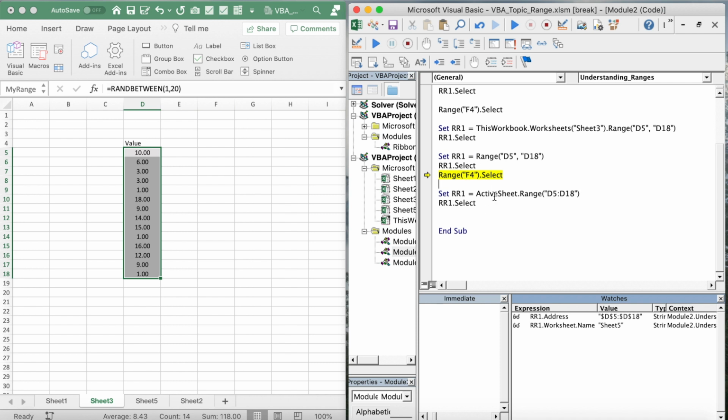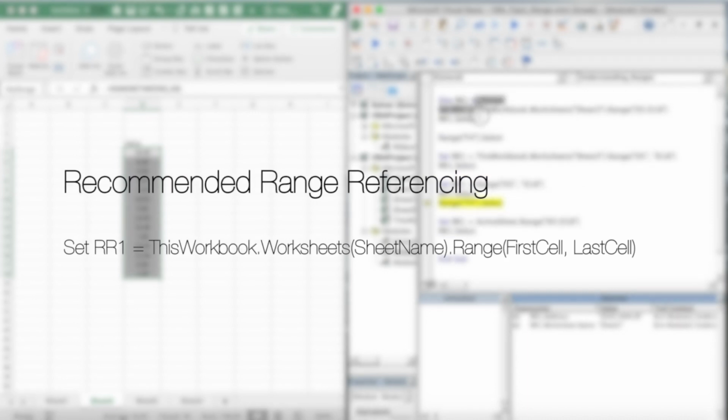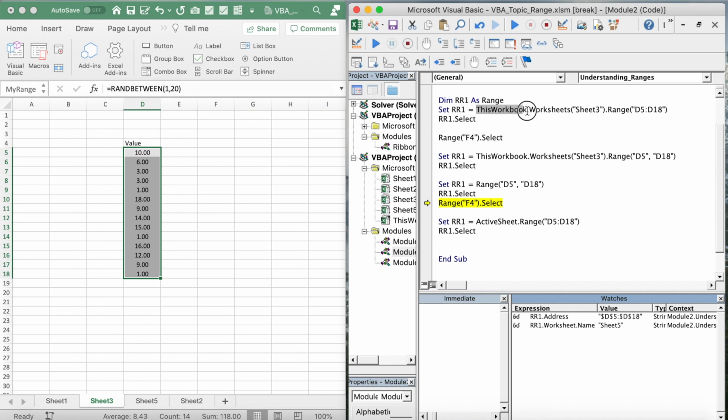The basic essence of what I'm trying to say is that instead of using this manner of assigning a range object to a variable, we should always prefer this method, wherein first we mention the workbook, which is ThisWorkbook in this case, followed by .Worksheets, wherein I will mention the specific worksheet whose range we want to refer to, followed by Range, wherein we enter the first cell and the last cell, either combined by a colon operator or separated by a comma.